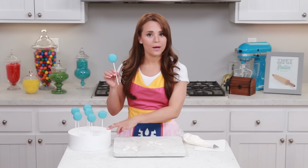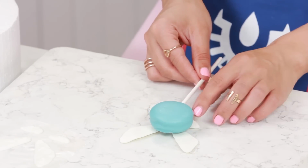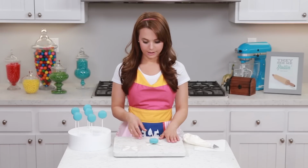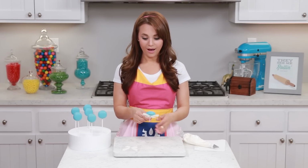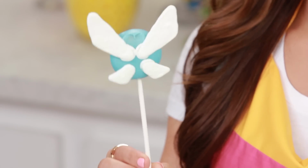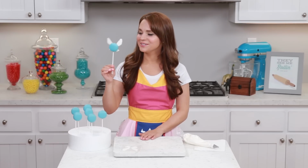Take one of your Nilla Pops and gently place it on top. The melted candy sets pretty quickly, so I'm just letting the lollipop stick rest on my thumb. And let's pick it up. Yep, ta-da! And now we're gonna do this to the rest of our Nilla Pops. So cute. Watch out. Hey, listen.